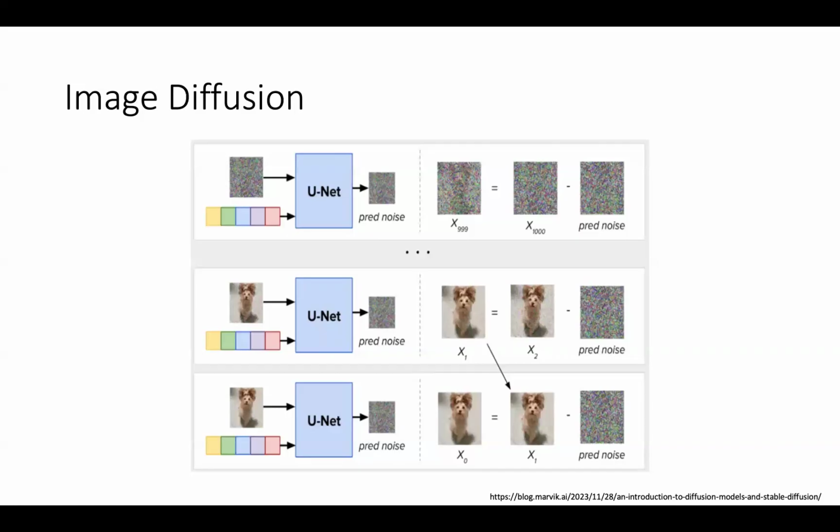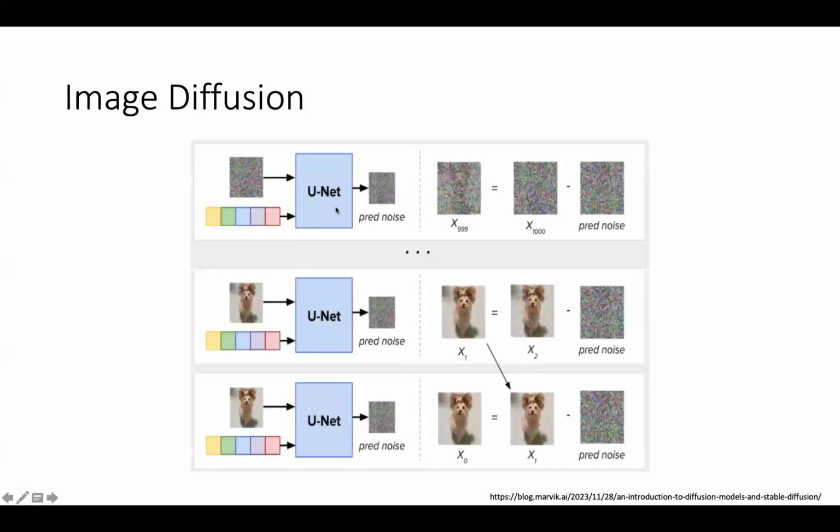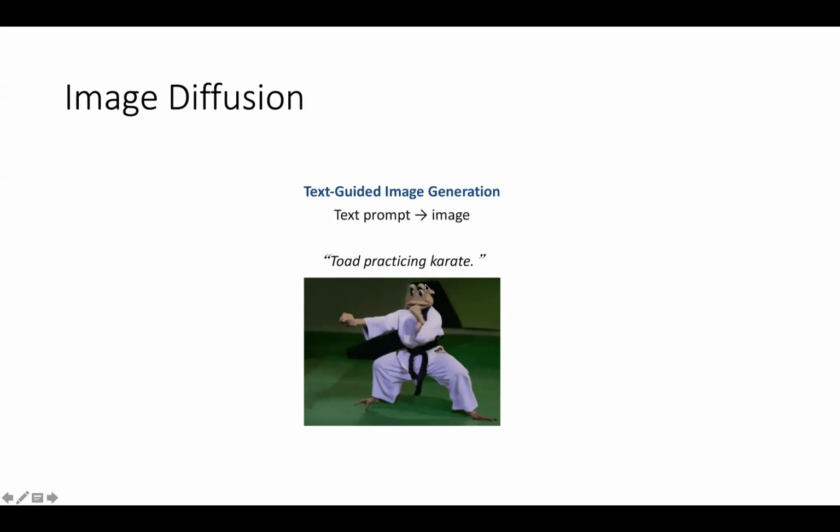Right. So video diffusion is essentially almost the same thing. I'll go through a few examples. Let's say we want to create an image. We can give it this text, "toad practicing karate." This is the input that we have. We can extract a CLIP embedding out of it and pass it through a pre-trained diffusion network, with the text embedding and the latent vector together. Now we can predict this toad practicing karate image.